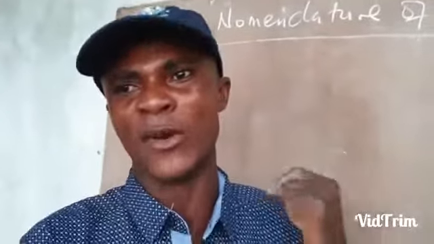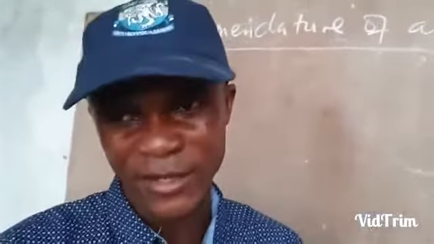Now, I will not waste time in writing sentences here. I will write the theorems or the rules with demonstration. Rule number 1 is you count the number of carbon atoms in the longest continuous chain. If I go fast, you replay the video again.